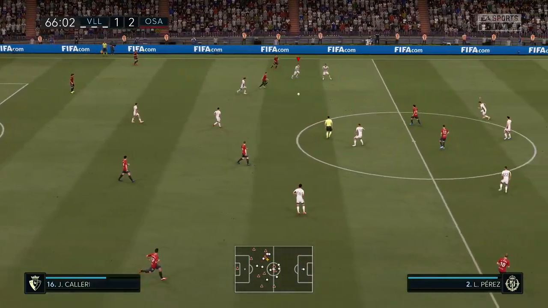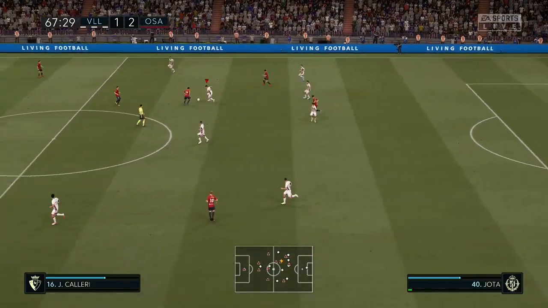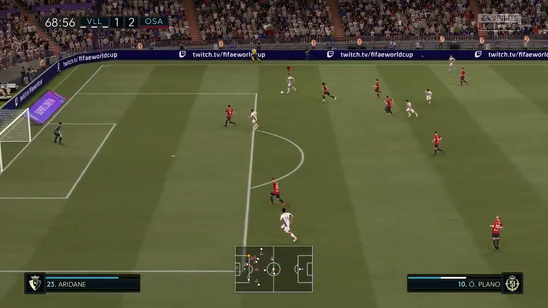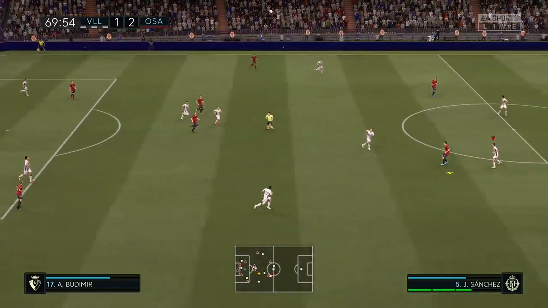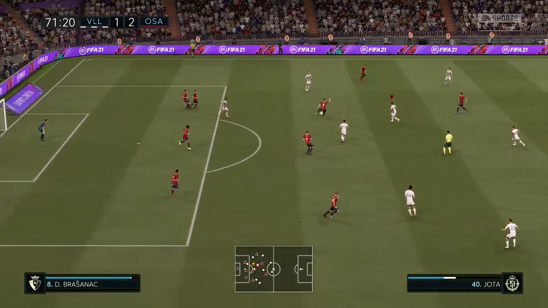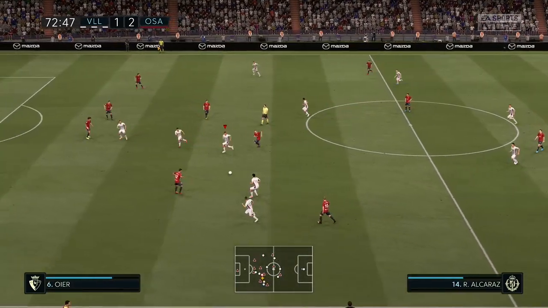Brazanats now. This might be the perfect counter-attacking opportunity. Well, so many possibilities, but it didn't happen for them. Excellent use of the ball as they make their way forward. A wonderful intervention. In the right place to cut out the pass. Well, sloppy in possession.